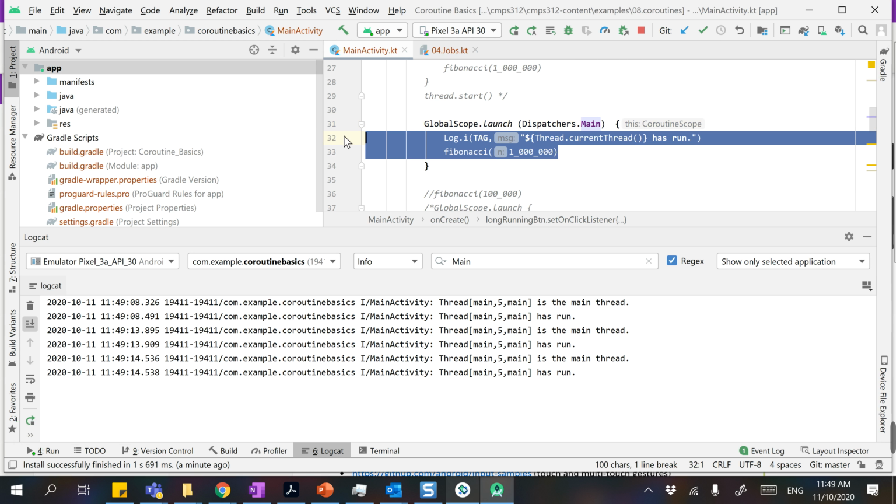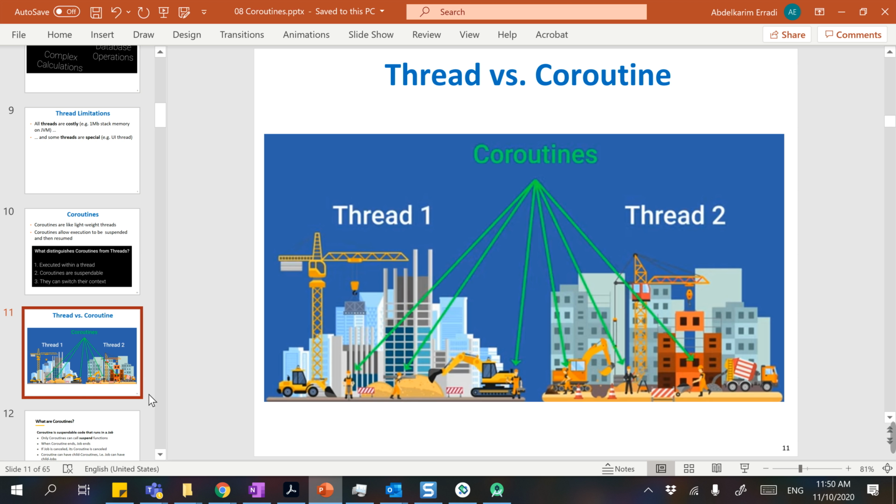So although this is running inside the thread, it's not taking the whole thread and blocking it. So the idea here: if we have a construction site and the workers are basically the coroutines, if one worker is very busy doing some work, it's not blocking others. Others can also do other work. So coroutines are very lightweight and they don't block the thread.